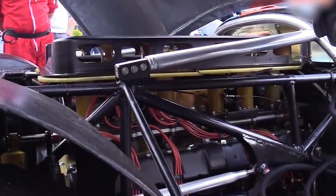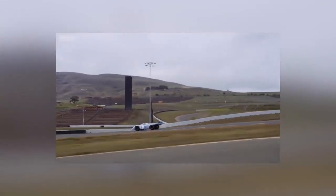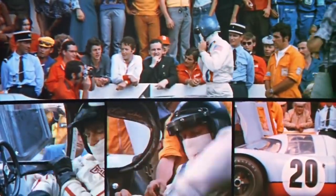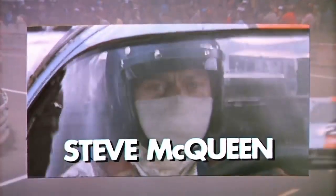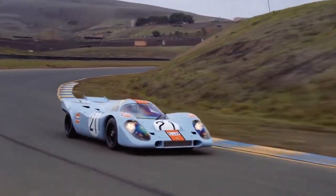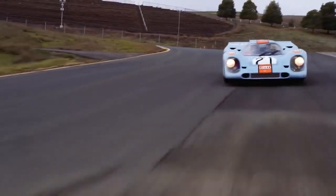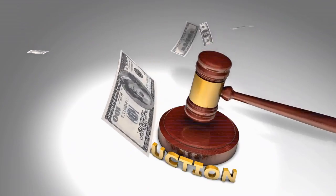Even with all that, one stood out from seemingly humble beginnings — as humble as Porsche race cars can be. It began its life as a test car at Le Mans, driving the course just not during competition. This Gulf oil livery 917K was sold to a production company to be prominently featured in the 1970 film Le Mans, driven by Hollywood's king of leather-gloved swagger on wheels, Steve McQueen. After filming, the car was sold and destined to sit over two decades in a barn, finally seeing light again in 2001. It was then meticulously restored with all of the original pieces by Swiss specialist Scrabert Sportgarage, and sold at auction for a head-spinning 14 million dollars, making it the most expensive Porsche ever.